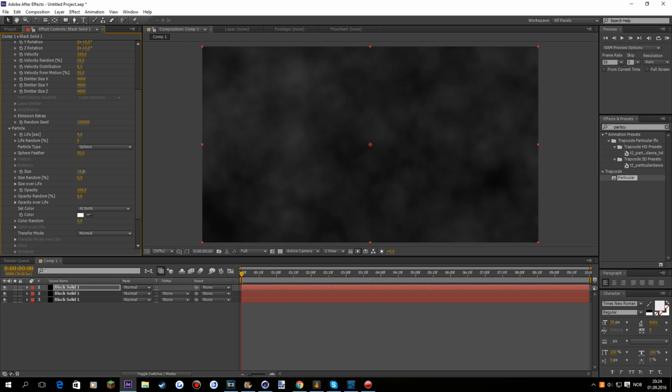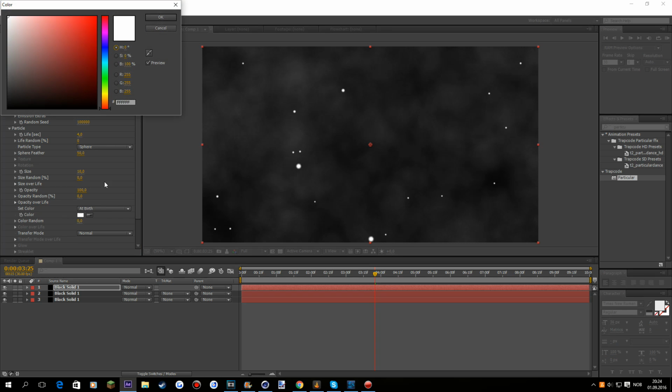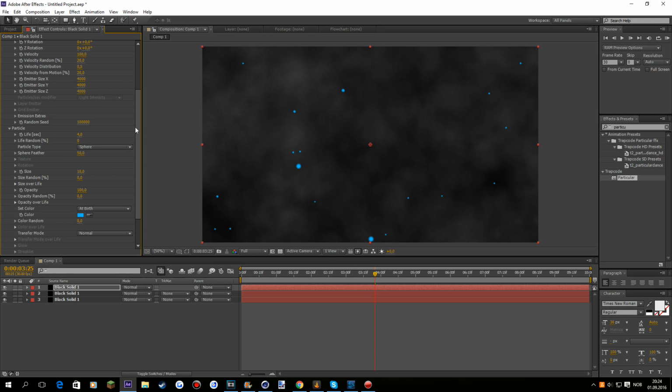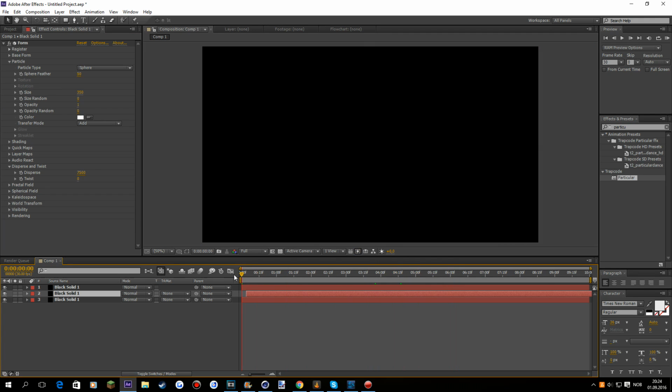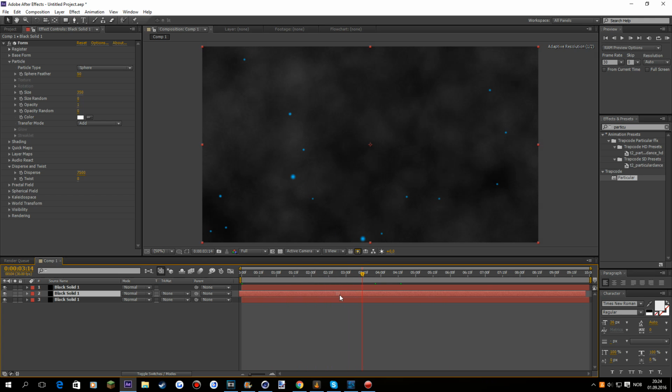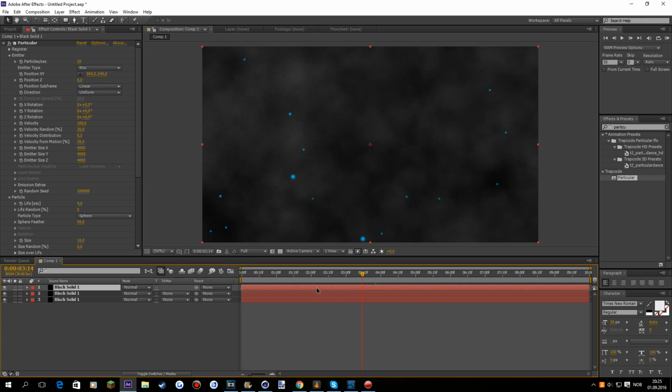Right now you can't see it because it doesn't show at the start, but as you go right in here, you can see it nice and smooth. I'm going to take a bit, like 10, that's a perfect size for me. Then I'm going to change the color to blue, because that's nice and smooth. So now we have these smooth particles. There isn't really much other than this.